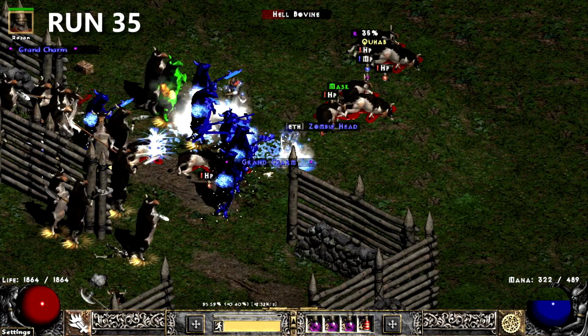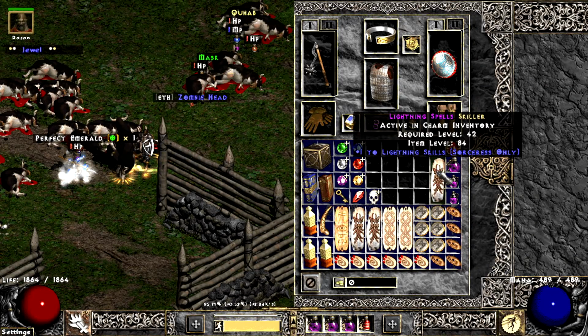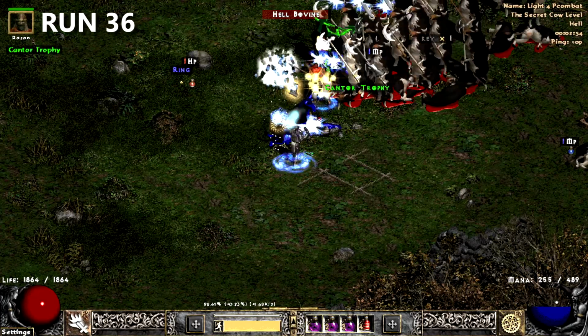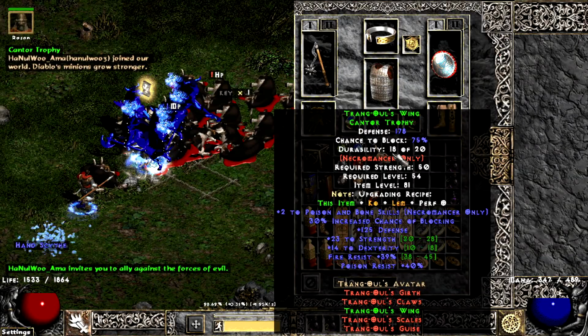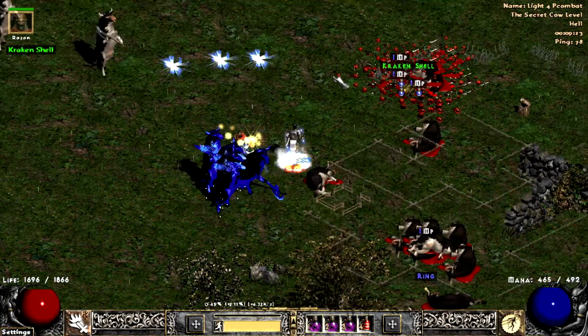The Skiller Grand Charms continue in the next run. This time, it's Lightning. The streak continues with a couple noteworthy set pieces. First, it's the Trang Shield. A little later, I find Mav's armor, which unfortunately rolled +1.